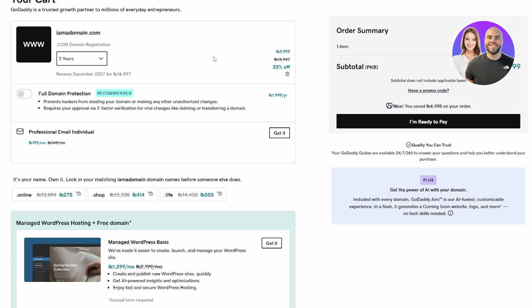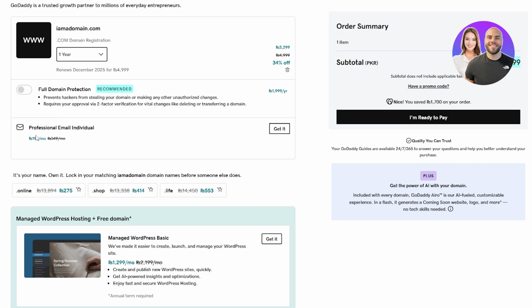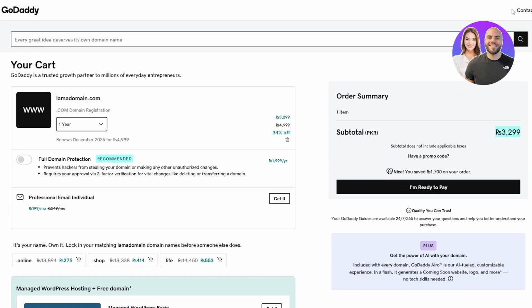And next, over here, you're going to go ahead and get that. So right now, as you can see, this is a 3-year term, and this is how much it's going to cost us. I don't actually want that, so I'll just go back to the first year. Just want 1 year. There we go. So it's going to cost me this amount of money to get myself a domain, right? I already have a domain. I just wanted to show you how you can get one.